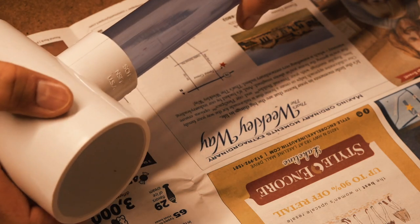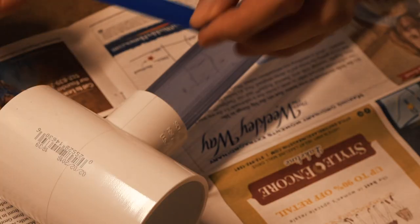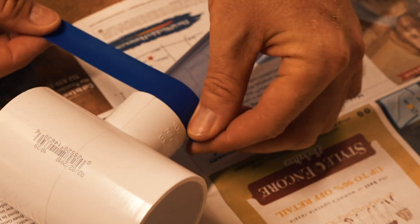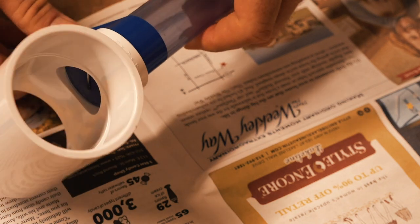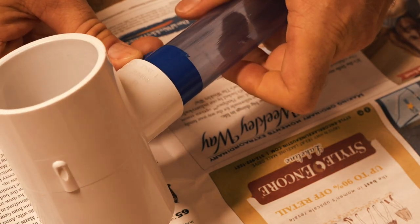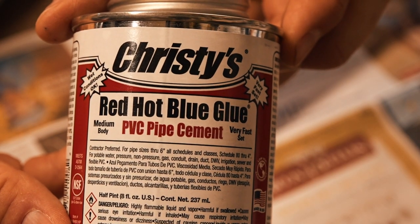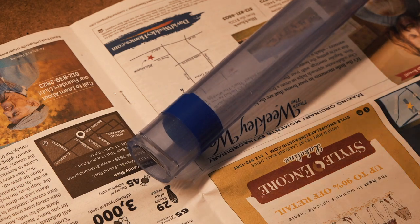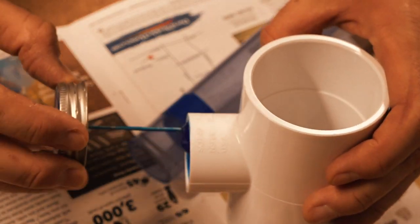And since this will be glued into the T-pipe, it is watertight, of course. This pipe cement doesn't need a primer or a cleaner, and it sets very fast. I'm using that on all my PVC work and never ever had a problem.